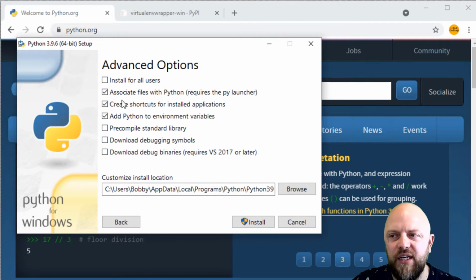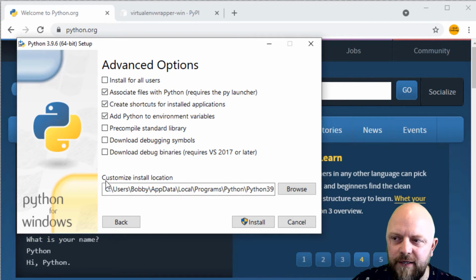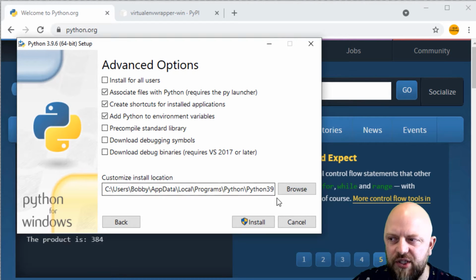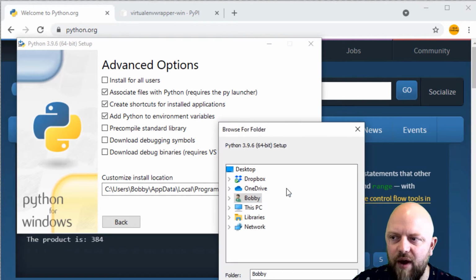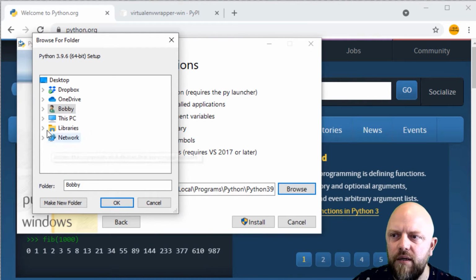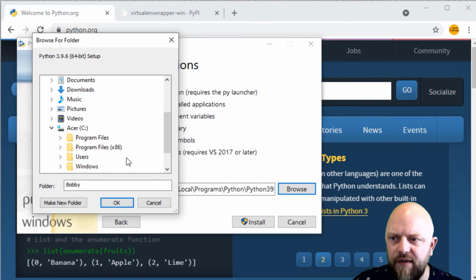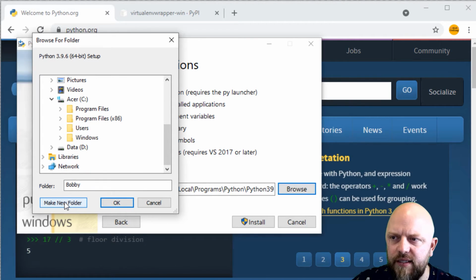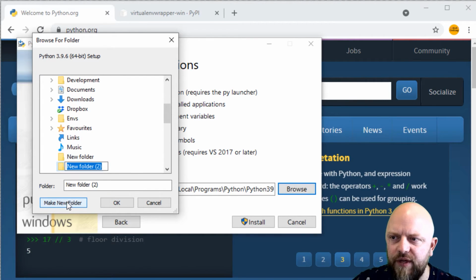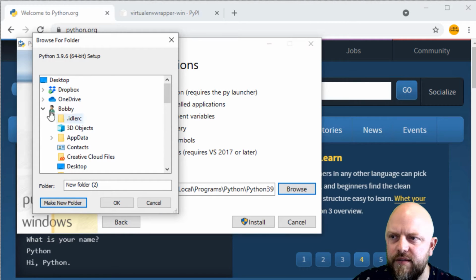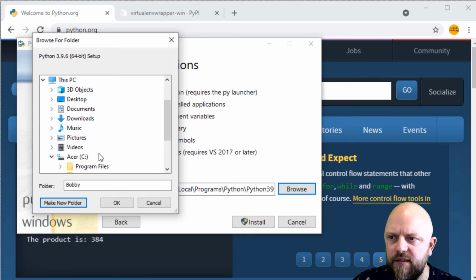Again, we won't change any of these, but it does want to install Python in this default location. I want to change that. So what we'll do, we'll click browse, This PC, and I want to click the C drive. And let's have a new folder in here. Let's try to add a new folder into Bobby. So let's not do that.